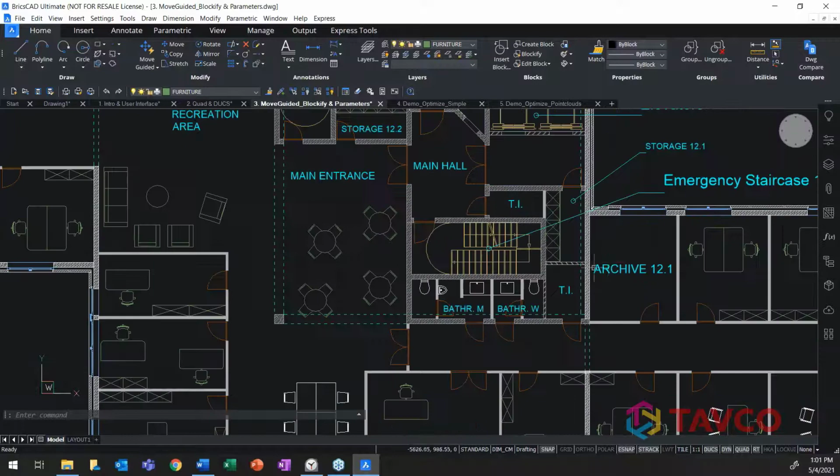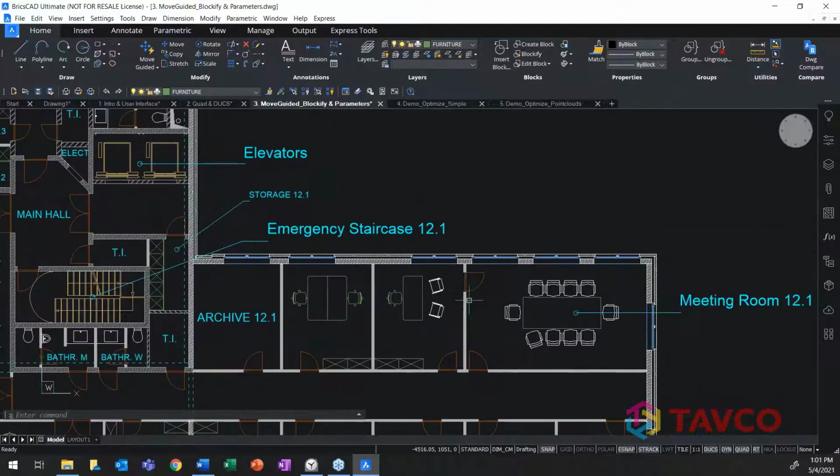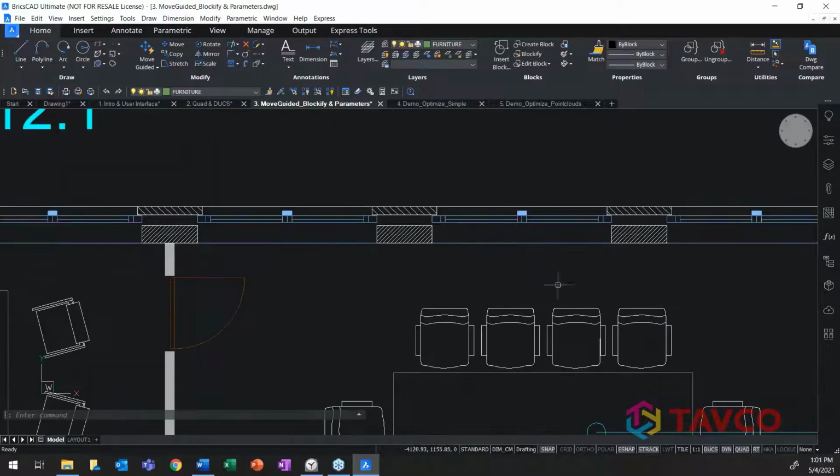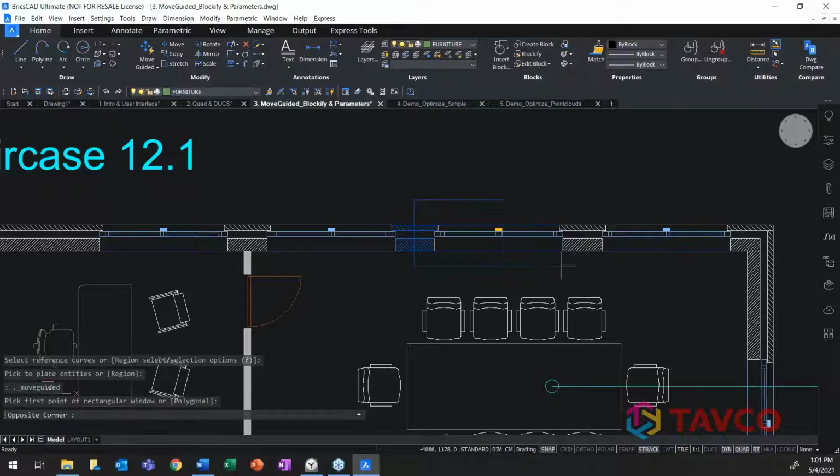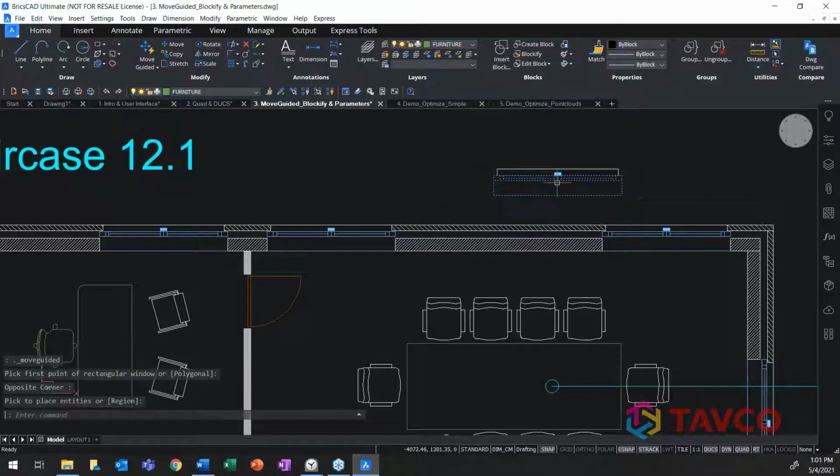Another benefit of using Move Guided is in the case of needing to remove an object and auto-heal the lines in the original location. As an example, say you need to remove a window from a conference room. If you simply selected and deleted the object, you would have to heal all of the lines and hatches on the wall. Move Guided lets you move the window out of the wall and automatically repairs and heals the lines in the wall. From there, simply select and delete the window if you wish.